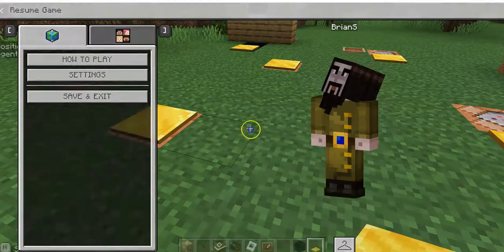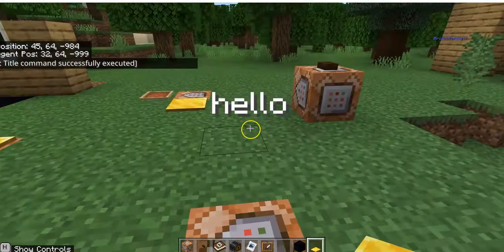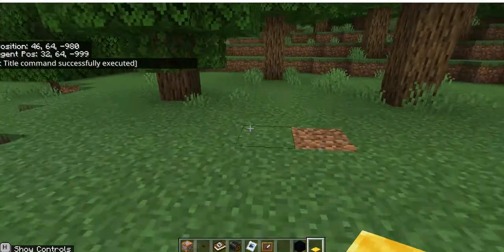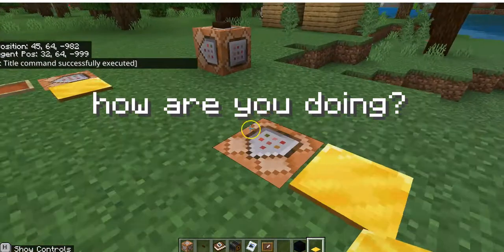So this video is going to show you how you can have command blocks have words that pop up. So it could be a word, or let's see, I think it's this one. It has a whole sentence. So the first thing you want to do is get a command block.